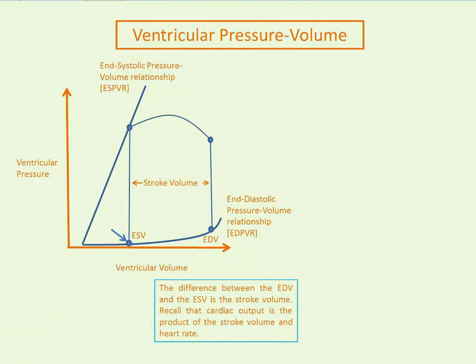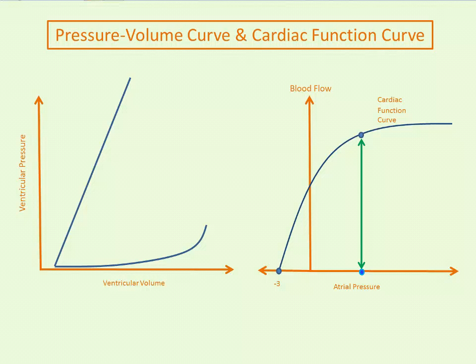And clearly it is your end diastolic volume minus your end systolic volume that defines your stroke volume. So this is one heartbeat. So then how does this relate? Again, this is one heartbeat, this is a stroke volume depiction, and this is bulk flow, blood flow. And I've tried to color code these here.